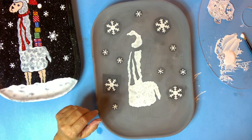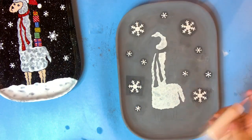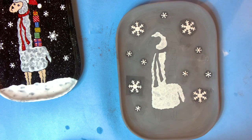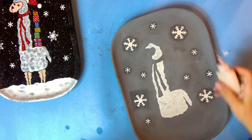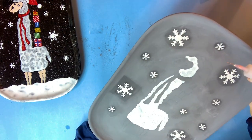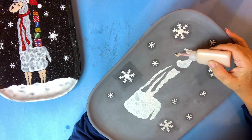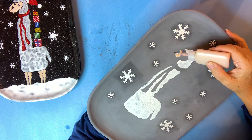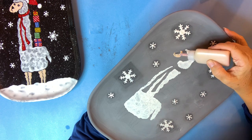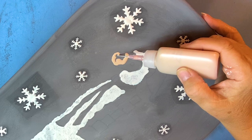The next step - let that dry because you don't want to be putting your hand in it. I'm going to take nutty for you, number 2370, which I've got in a fun writer bottle. I'm going to put on my glasses so I can see what I'm doing. You can see there are two eyes here from when I traced it - they're black. I'm going to try to go around that so I don't have to put the black nose in or outline it.